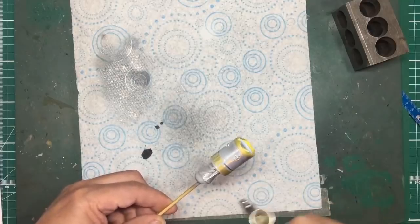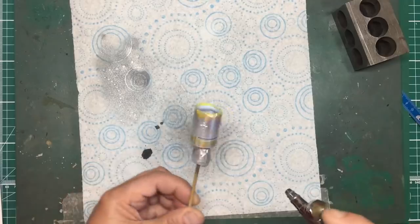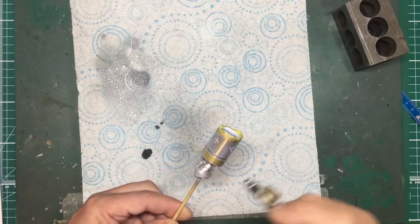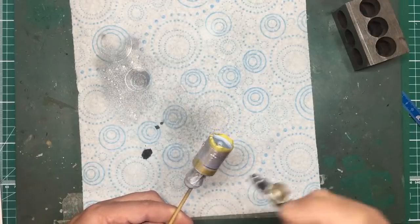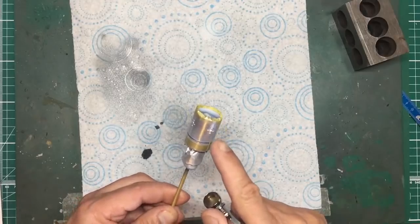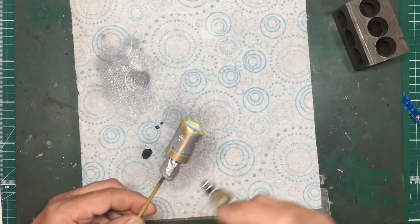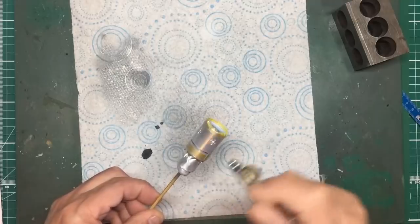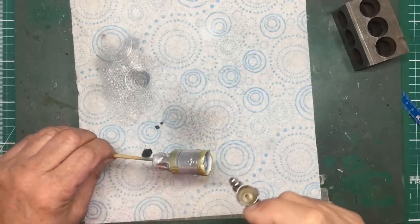But as I say, this model is now sunken into the ranks of being a toy, if you like. But I'm still going to finish it, and I'm still going to try and do as nice a job as I can of it. But for instance in here, you can see now the metal coat's on. We can see that there's something going on, but I'm not going to worry about it. I may give it a wash. We'll see. Just get some in there.